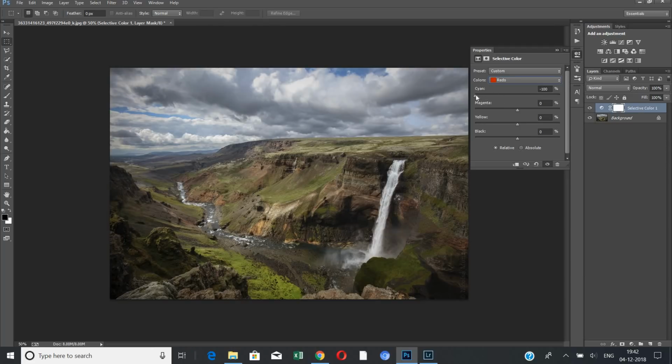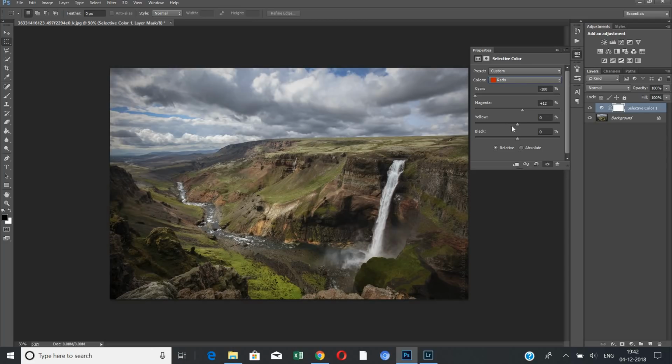This slider, if you move it to the right, it becomes cyan, right? So you're increasing cyan. Now if you're decreasing this, it means that you're increasing red. It's the exact opposite of red. Now magenta is the exact opposite of green. Yellow is the exact opposite of blue. Right? So now if I move this to my left, it means that I'm increasing the reds. Now again, if I move this to my right, it means that I'm increasing the green. If I move this to my right, it means that I'm increasing the magenta. Right? So I'm happy with this.